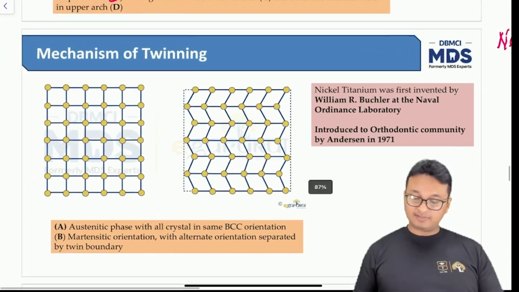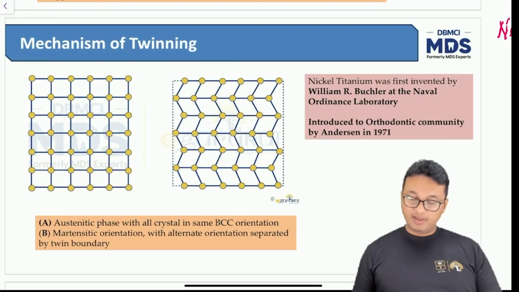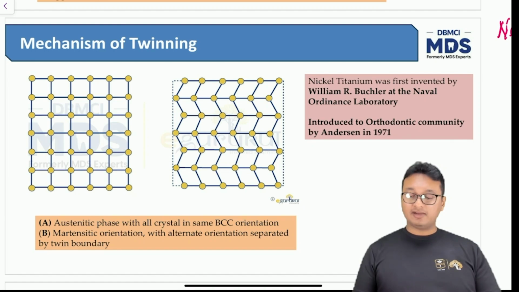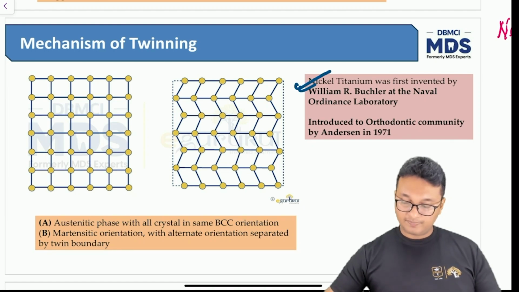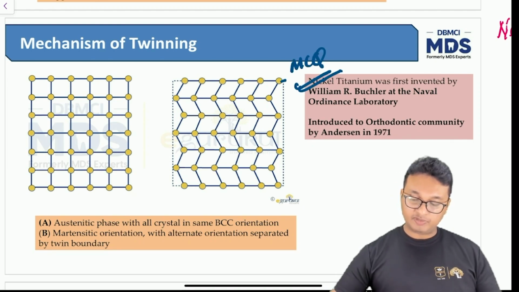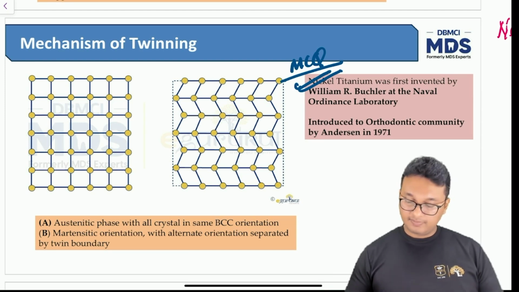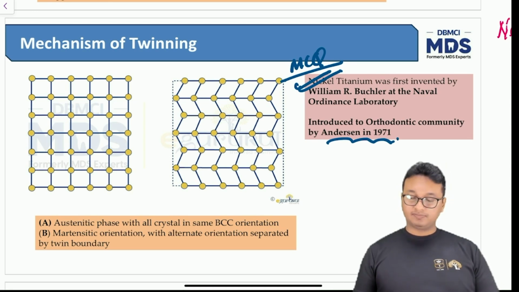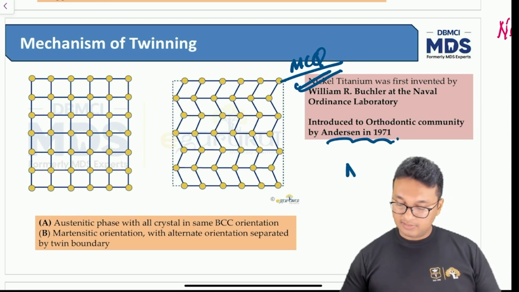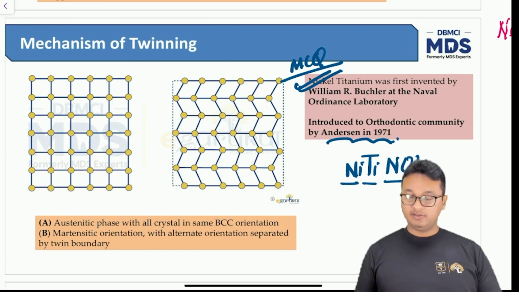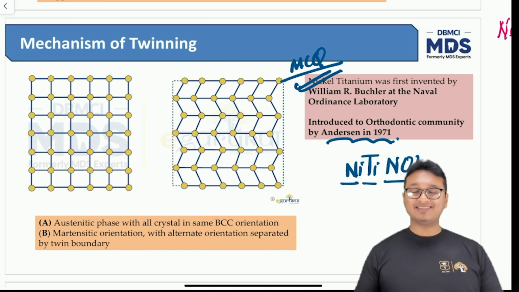Before that, let's have a brief description about the history. Nickel titanium was first invented by William R. Buehler at Naval Ordnance Laboratory. Please remember this. This is a direct MCQ question. And it was introduced to the orthodontic community by Andreasen in the year 1971. That's why it is also known as nitinol wire. Niti means nickel titanium, and nol means Naval Ordnance Laboratory. That's why it is synonymously also known as nitinol arch wires.